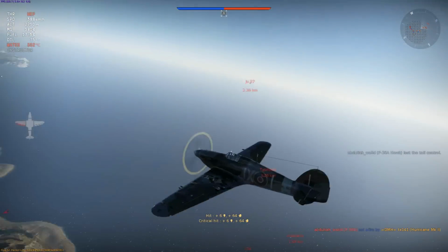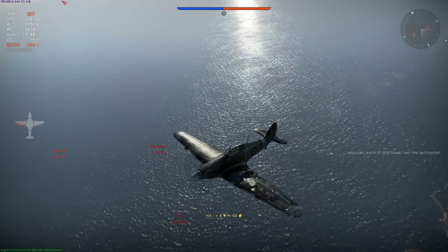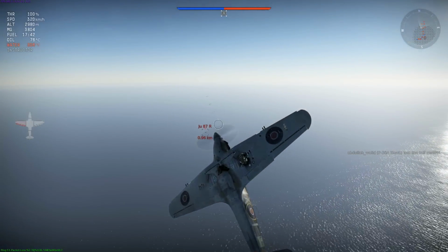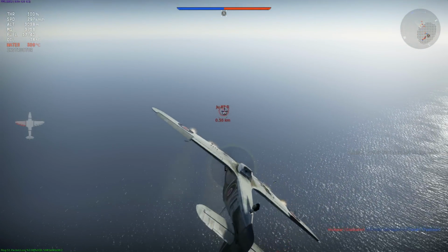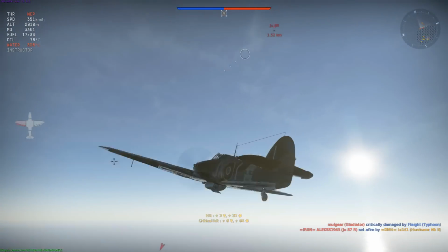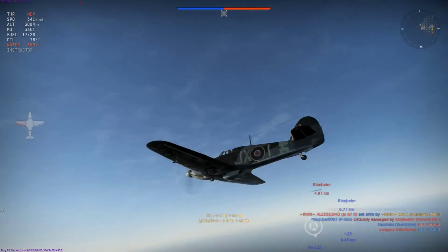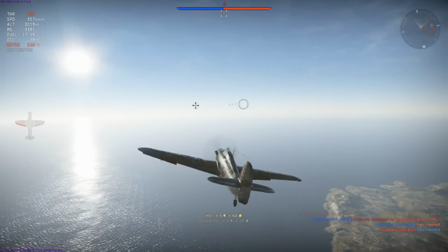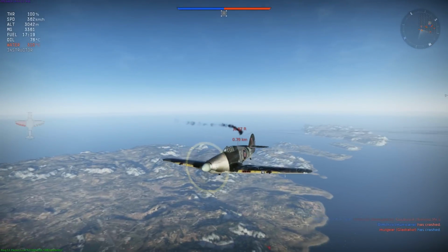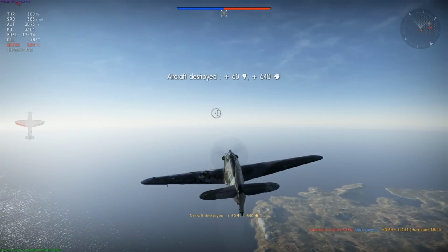Noticing that a Heinkel 112B Norton our team is trying to shred some of the enemy bombers. At first thinking it may have been potential fire from another enemy aircraft. We then look around and see a Junkers 87 up high, a Junkers 88 up high, and a Junkers 87 R2 coming directly towards us. But we can shrug off the head-ons quite easily thanks to our durability and our superior firepower by comparison with the Junkers 87. This enables us to set them on fire, although we can see that the fire is going to go out eventually, and so we have to be wary of the fact that whilst we would like to attack the Junkers 88 here, we cannot do so at the moment.